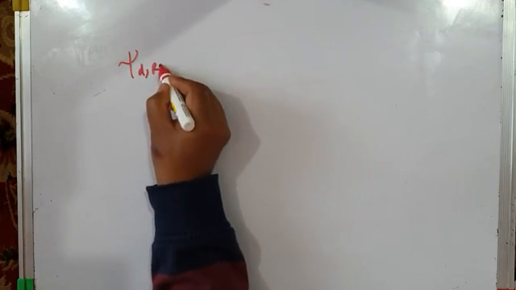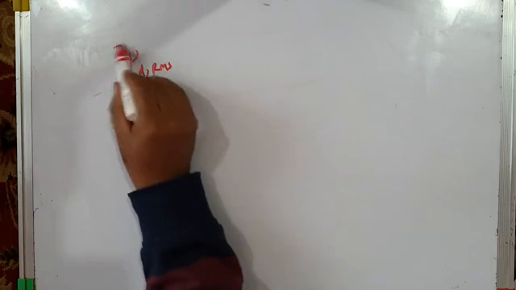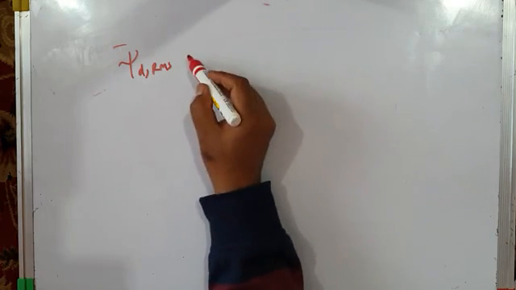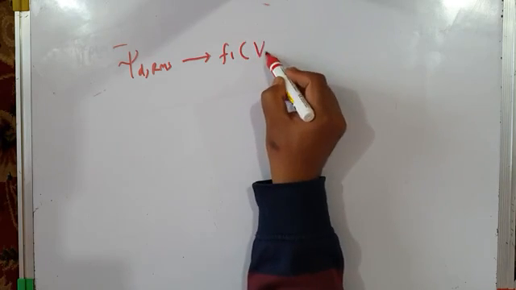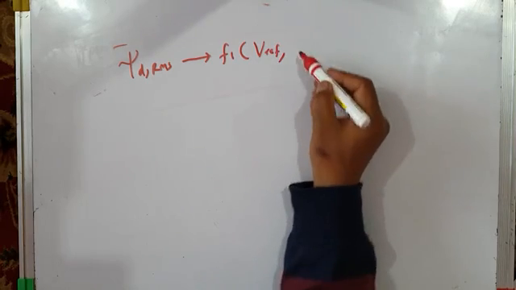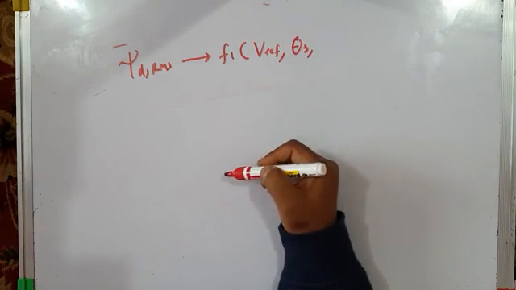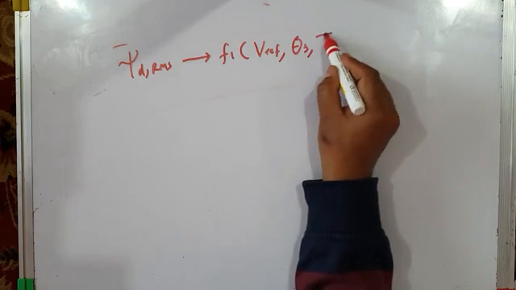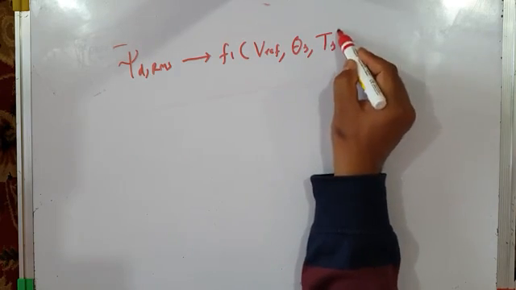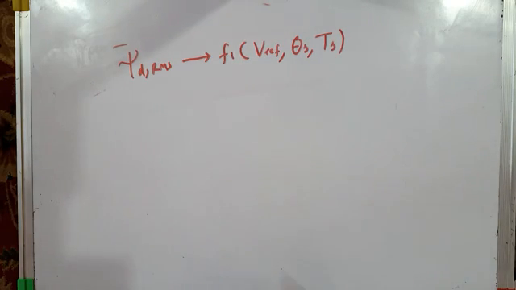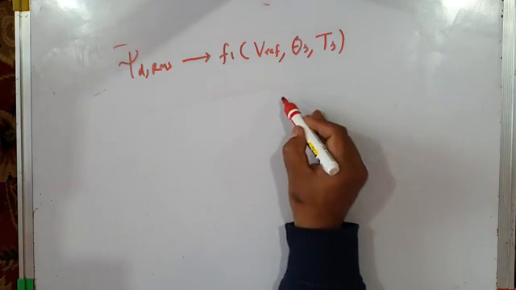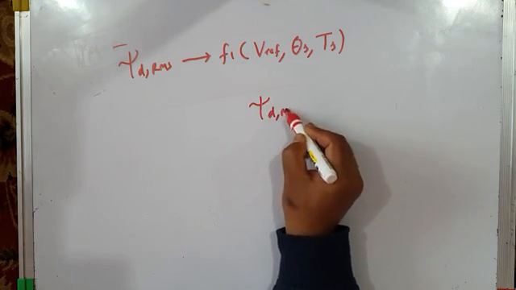Okay. And now my final remarks of today's lecture is that just a few moments back we found psi d RMS, the RMS value of d-axis stator flux ripple, and we have found that it is a function of three things. It's a function of reference vector Vref, it's a function of the angle of the reference vector, spatial angle theta s, and it is also a function of ts, the sub-interval time period. Go back to that equation, and shall I write that equation again for your reference? Let me write that equation.